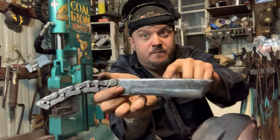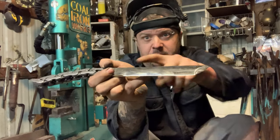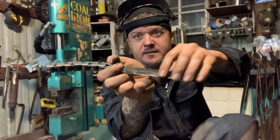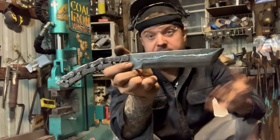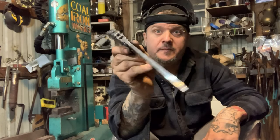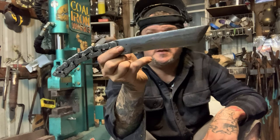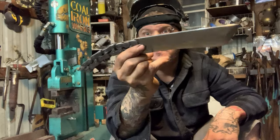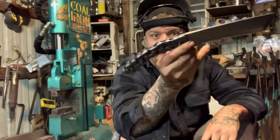I haven't etched it yet. This still has to be ferric acid etched and polished, but you can see the pattern in there. And then the blade is the truck coil spring. So that worked good. It's quenched, hardened, tempered. She's buffed up right now. She's ready for the etch, basically. Then I'll polish it up and put the wire wheel on the handle part.